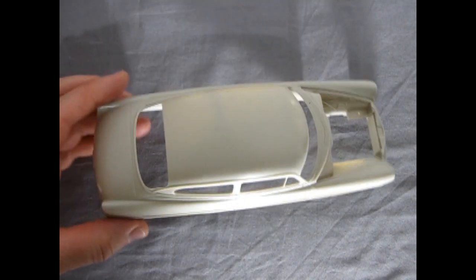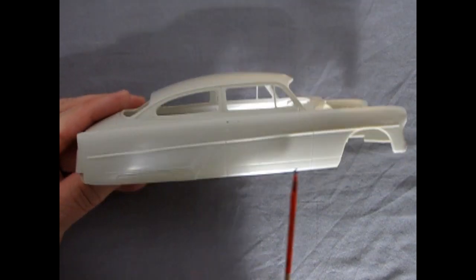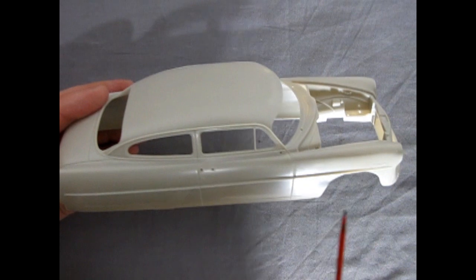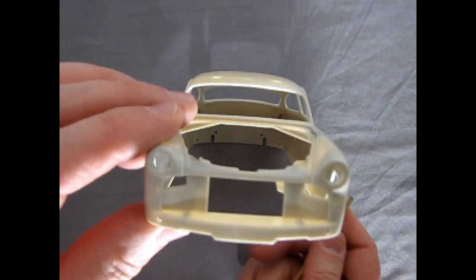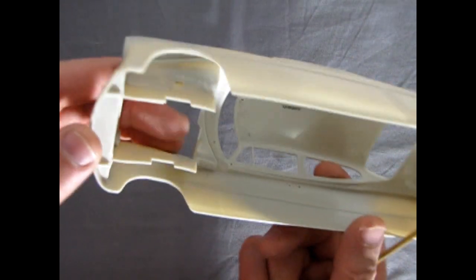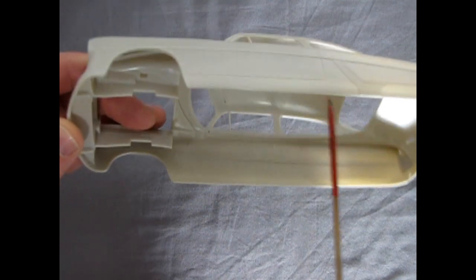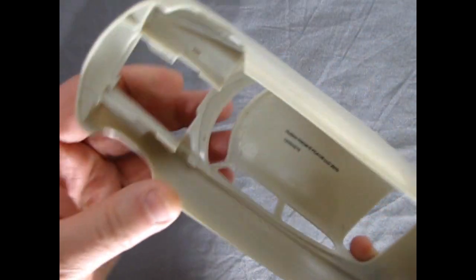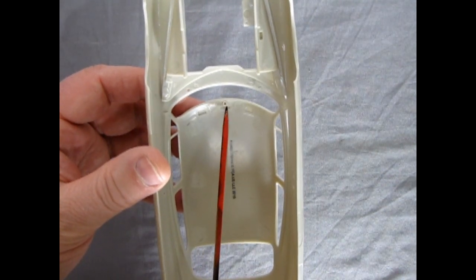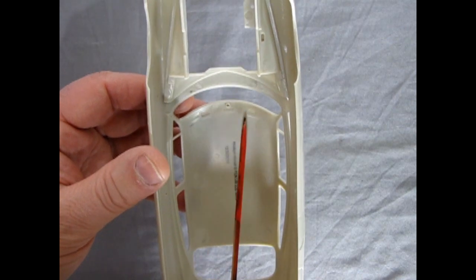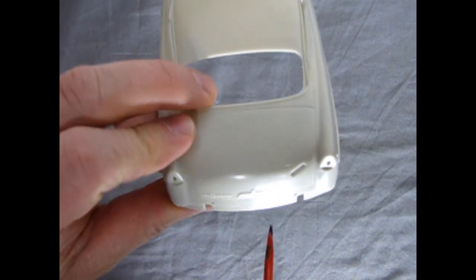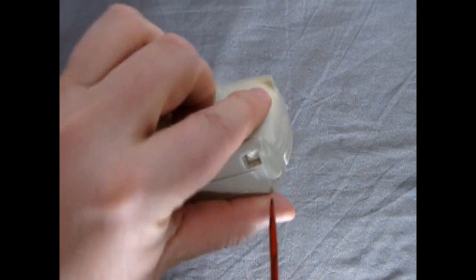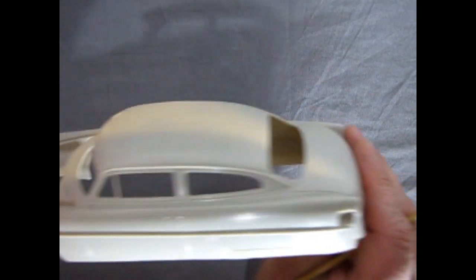Here's our Hudson body and as you can see there are some nice trim pieces included on here which you will have to dress up with your bare metal foil once you paint them. A little Hudson emblem up front. Underneath there are some mold marks in strange places but we can easily get at those with our number 16 hobby blade. You can see the nice attention to detail with this nice little hole here for our rear view mirror to mount in as well as the notches for our sun visors. Off the back we also have the Hudson emblem as well as a notch for some of the details. And you even have a gas filler door that you can have open or closed.